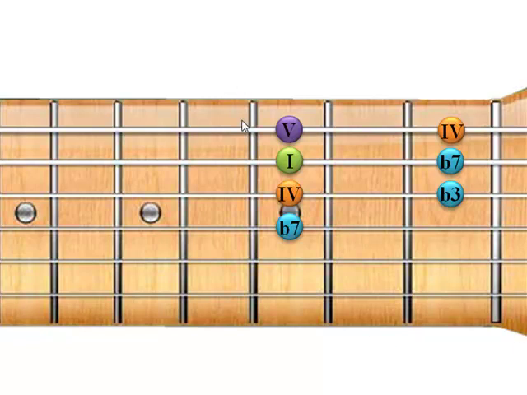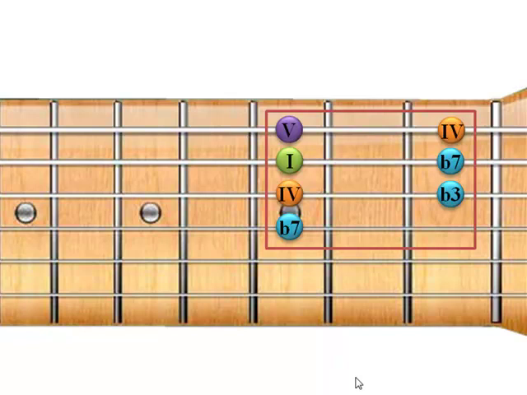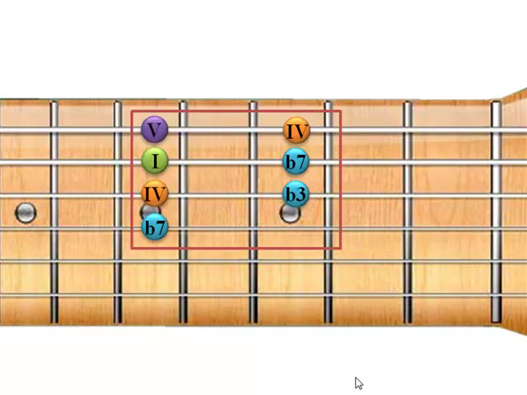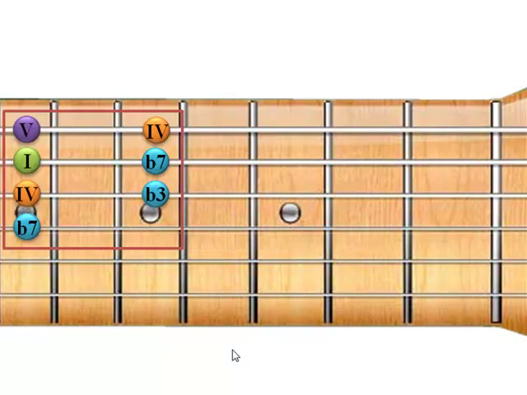So you can see you have a nice little box here, and then you can actually take that box and move it up the fret. So here, because that 1 note is now on a D, this is a D minor pentatonic. If we move it up 2 more frets, the 1 note is on an E, and it's an E minor pentatonic. So you could play some pretty cool licks just within this little box here. I'll probably do a video lesson on that.